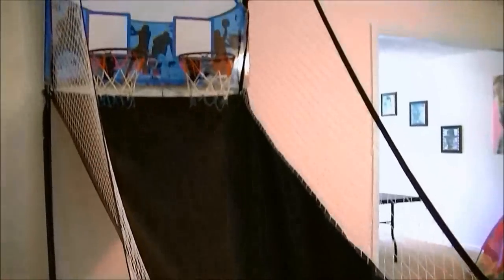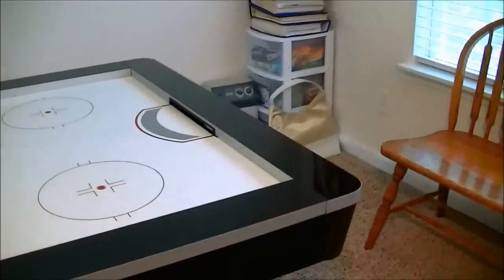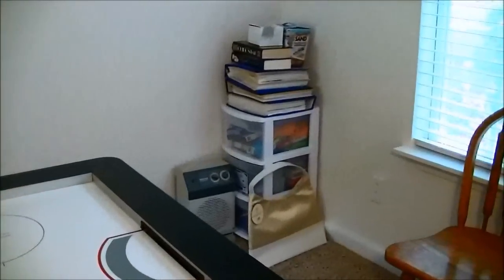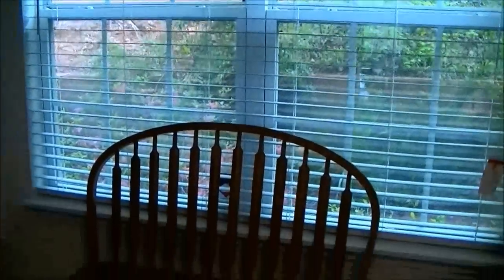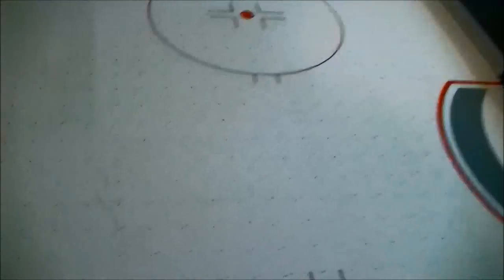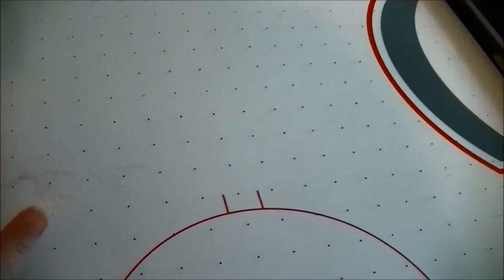I'm going to try to back up so you can see this — this is our basketball game. It's kind of hard to get the whole thing in view, but it's actually quite large. It doesn't look like it in the video, but it is. I spend so much time playing that. This is actually where I film my videos at. I pull this bench up to the air hockey table, and I set up a heater and put my camera on that, and then I put my microphone up on a book. So that's the window that you guys are always seeing. I have some little pieces of a brush on the table that I need to clean up — that was from one of my recent brushing videos.